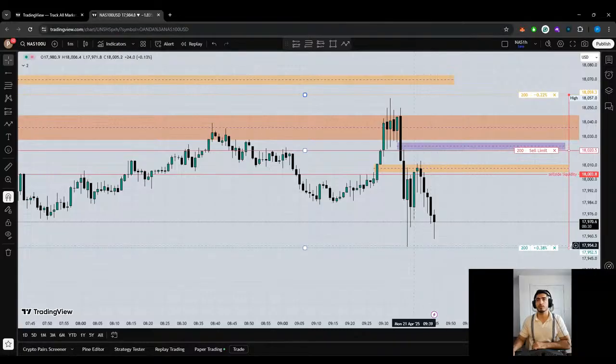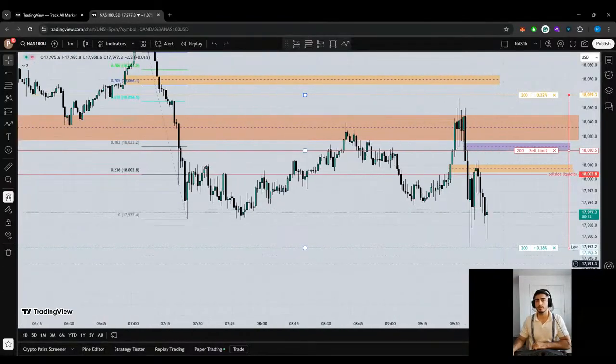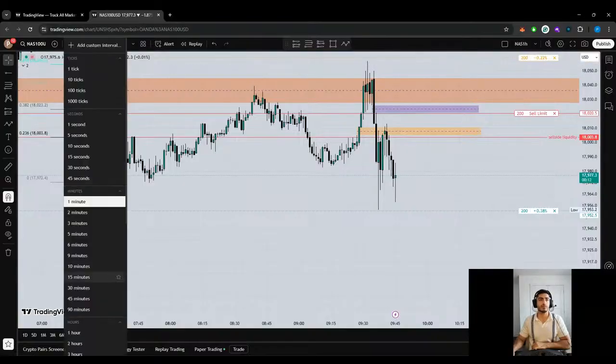Maybe leave some relative equal lows, come take this high. Yeah, exactly. Leave some relative equal lows, come take this high, dip into the first presented fair value gap, and then by taking this high, it will give the juice it needs to come take these relative equal lows and continue a little bit further.